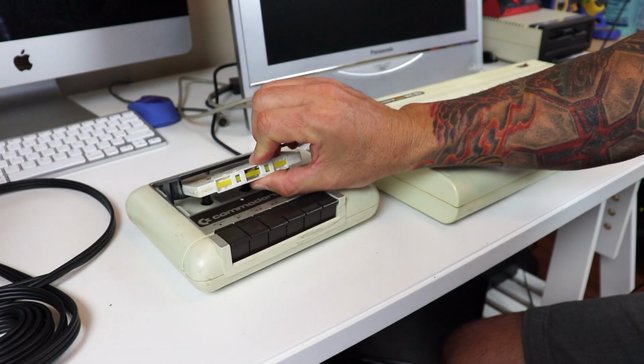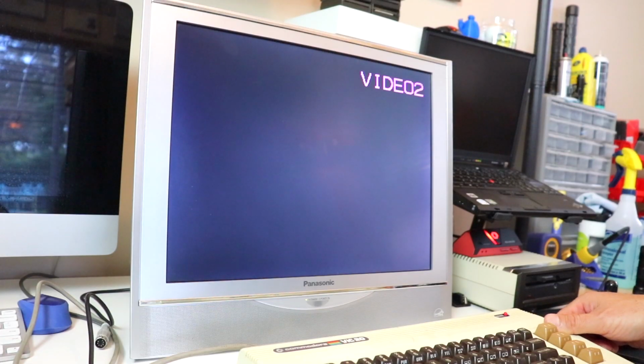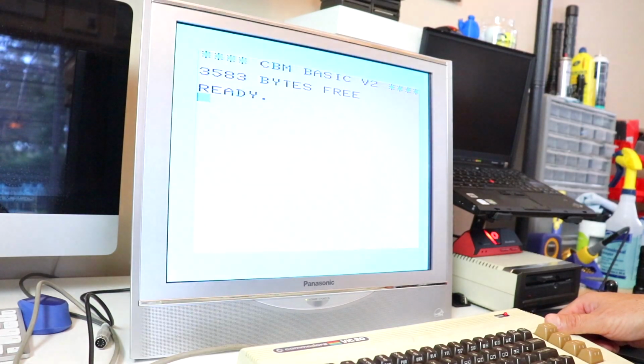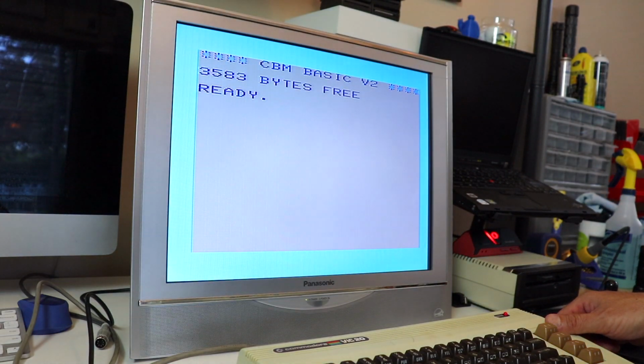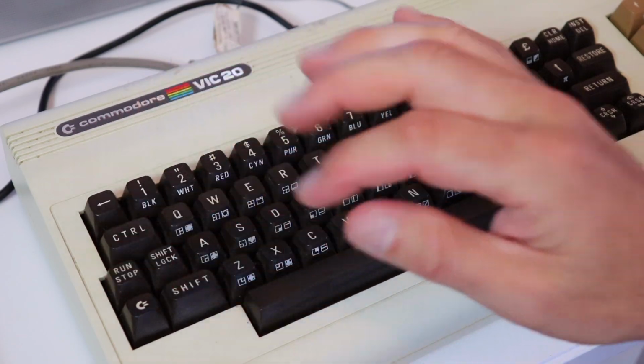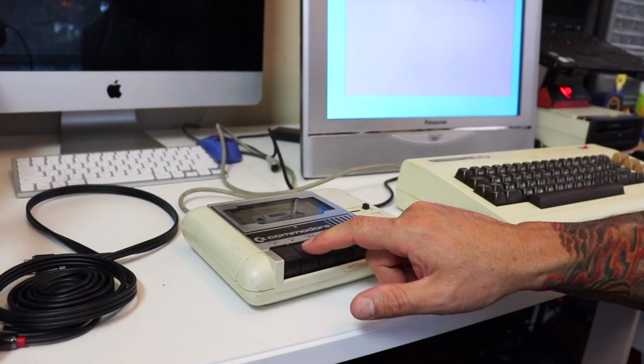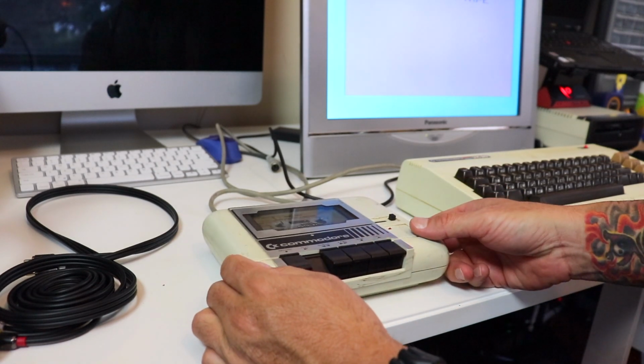We'll go ahead and put our cassette in. Next, we boot the VIC-20, and once we come up to the ready screen, we're going to hit the Shift and Run/Stop keys, and that puts the VIC into load tape mode. All you have to do is press play on the tape recorder, and it should start to load the program.